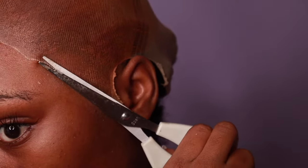If you don't know where to get an elastic band from, you can go to your arts and crafts store like Joann's, or you can just go to your beauty supply store. I'm pretty sure beauty supply stores have them. That's where I got mine from. But it just depends on what kind of elastic band you're looking for.